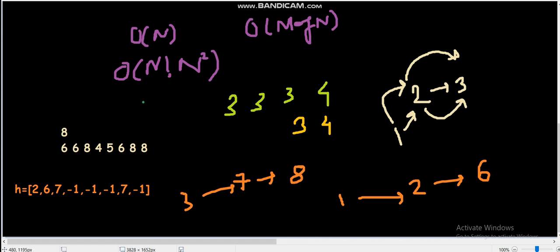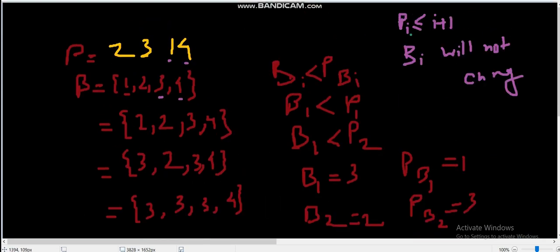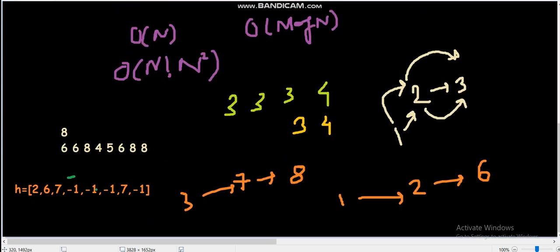Now how can we fill all those minus ones? I have told that if p_i is less than or equal to i plus 1, these values will not change. So we'll take the possible values such that this value is less than or equal to i plus 1. Here you can see that 1, 3 and 4 are available, because 2 is already taken, so there are 3 possible cases here.